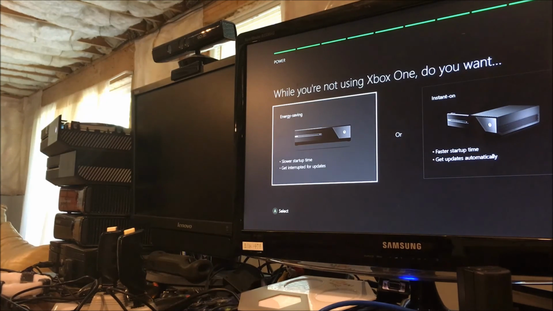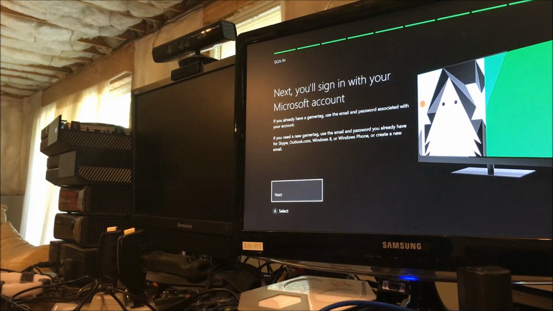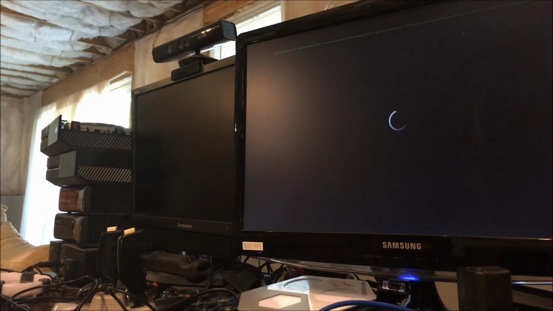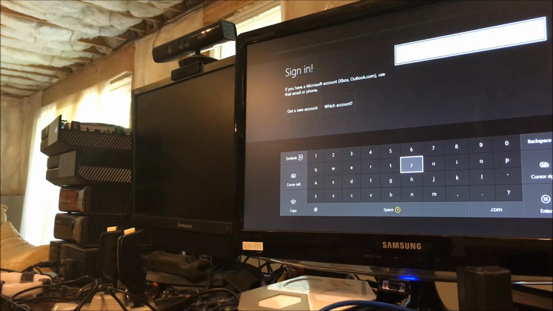So again, I'm not sure why these things fail and people give them to me, but my guess would be they're maybe updating at odd times. Or you weren't aware they were updating and you accidentally shut it off, or maybe it was a power outage. I don't know, but I do like the energy saving better. The other nice thing about that is whenever you shut down your Xbox, you know it's actually off, which is a nice thing too. It saves power. All right, anyway, so this is where we would load the account. I'm not going to do that on camera. But we're in pretty good shape, honestly. So I'll just bring it back when we get back to the dashboard here. So I'll add my account and we'll come back.